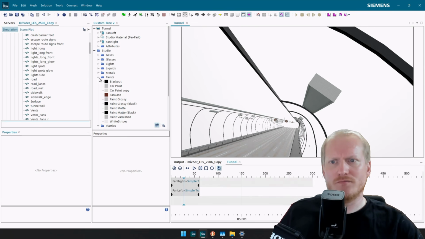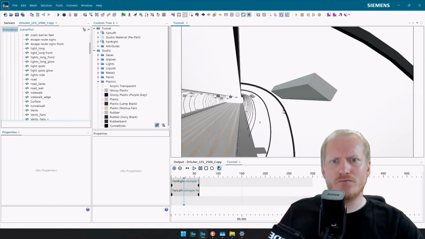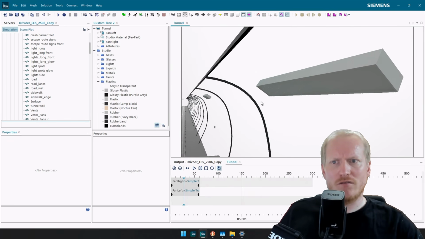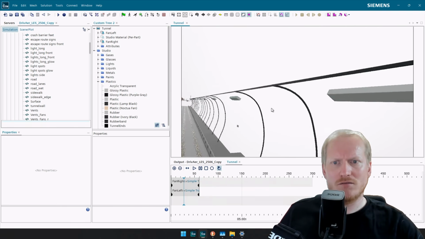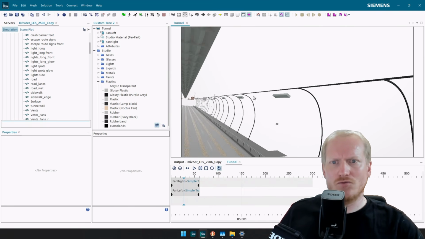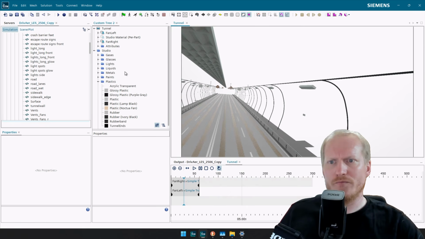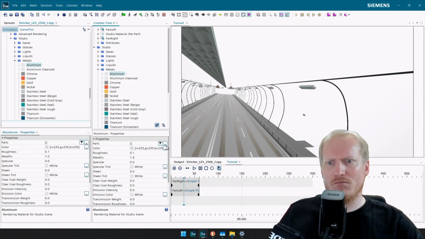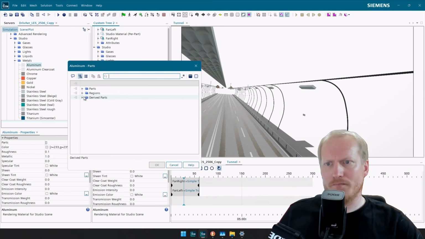And for that, I just want to put everything that we haven't yet treated into a different color. So let me just take what we did not yet take and put it into aluminum, shall we?